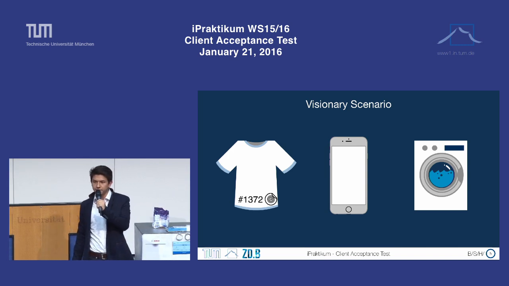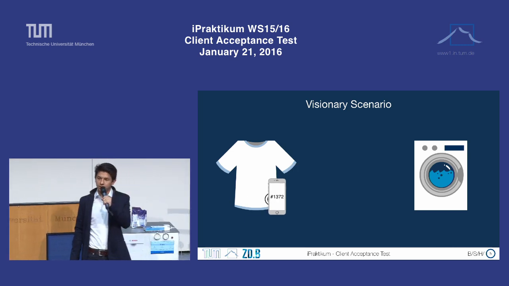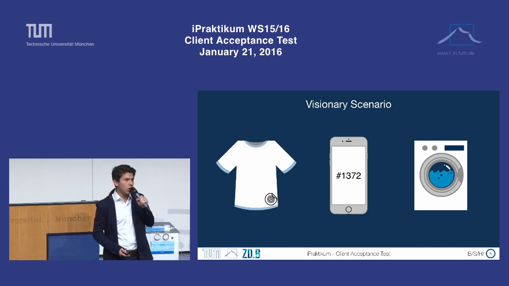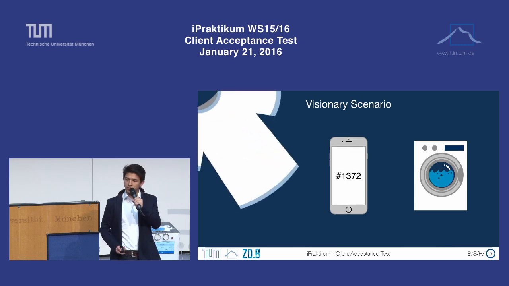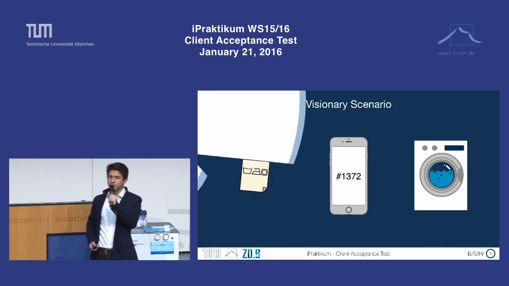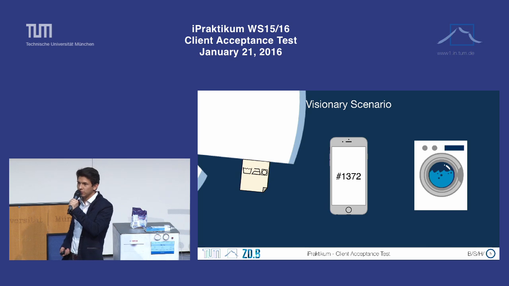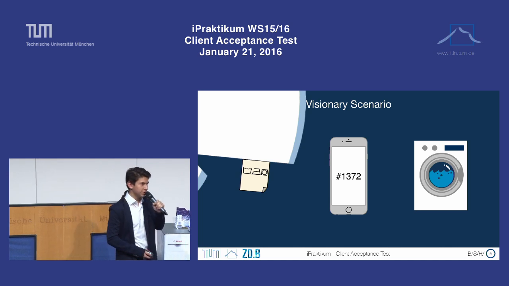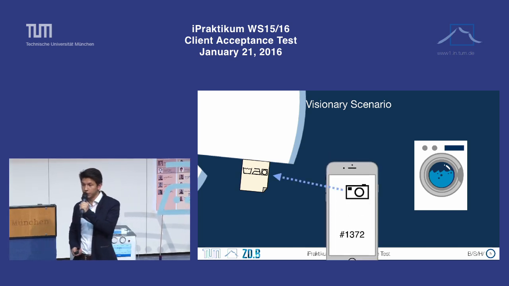Now, inside of this chip, there is an ID, which your phone can scan. And if you send this ID to the washing machine, it would know what clothing item it is, but it would not know yet how to wash it, because we haven't provided it with the washing information. This washing information is encrypted, so to say, in the label. And I say encrypted because very few can actually decipher the symbols. But you don't need to worry about that because iWash will do it for you.